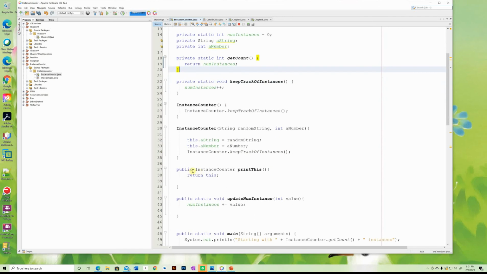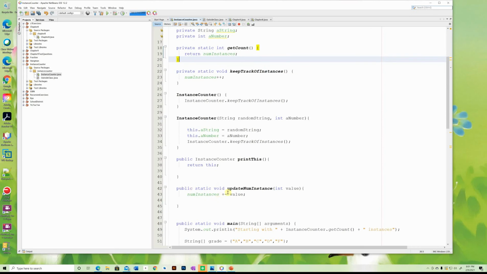And then I have a method that's not a static method, printThis. When it says return this, it will return the memory location of the object that's being called. Okay, this refers to the current object being worked on, and this will return the memory location, and I'll show you that.